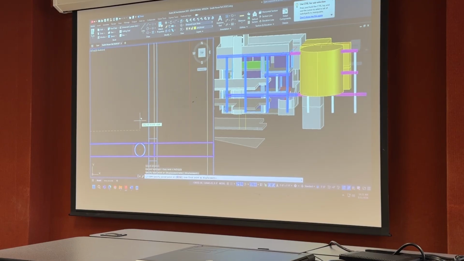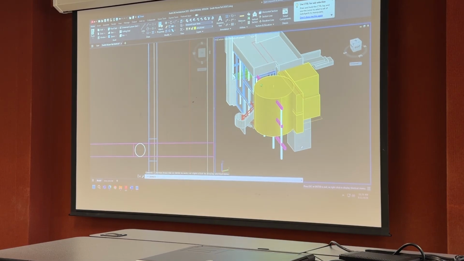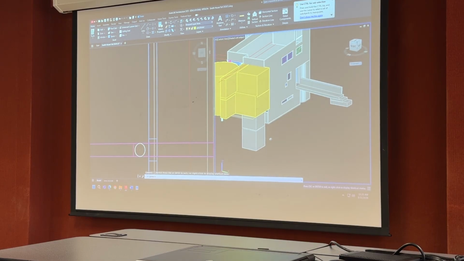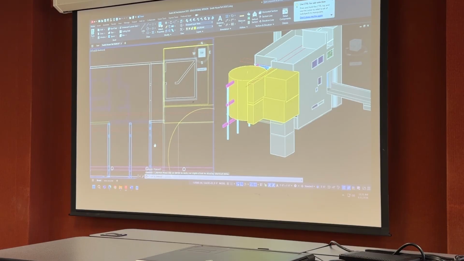I'll put this here just for funsies. So now I have structure to hold this up. That's part of Meyer's system. Let's say I want to use his bearing wall system, so he's got girders and bearing walls.